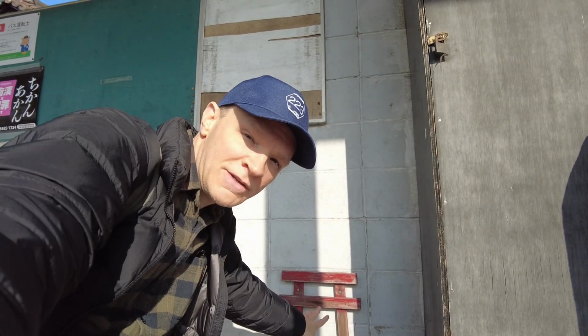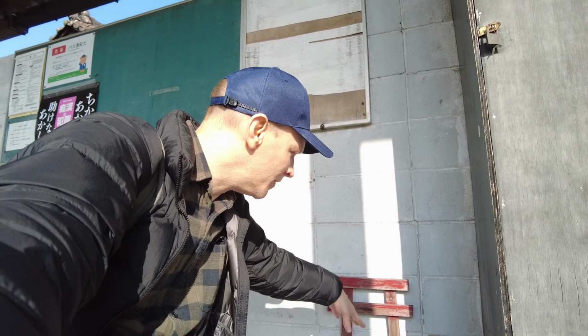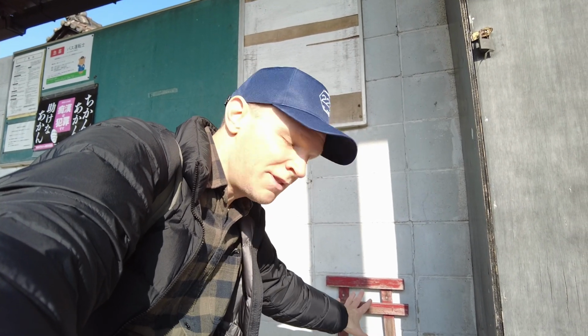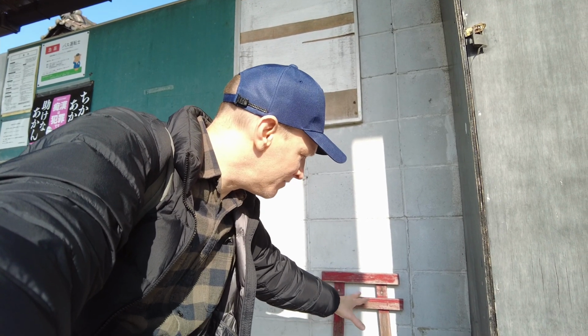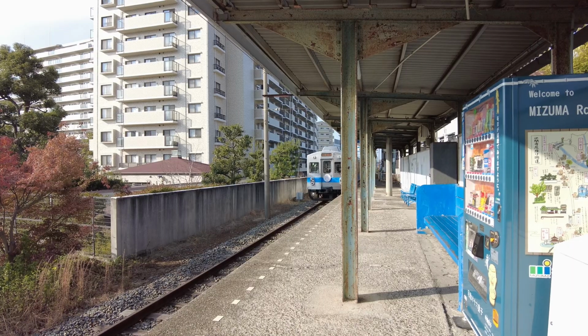You can see this down here. A Japanese person once told me that you see these on low walls, or like the base of walls, sometimes this little red wood thing, that is put there apparently to dissuade people from peeing there. Like this kind of refers to the shrines and stuff, like don't disrespect the shrines by peeing here. So I guess if you have a problem with people peeing along the wall of your train platform, put one of those there and maybe it, to some degree, mitigates the problem. It certainly worked on me. I walked all the way to the Lawson. So well done, Mizuma Railway.